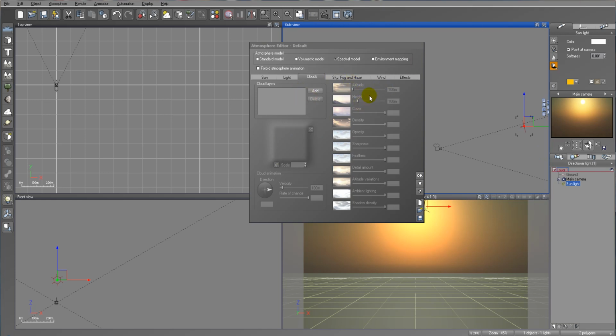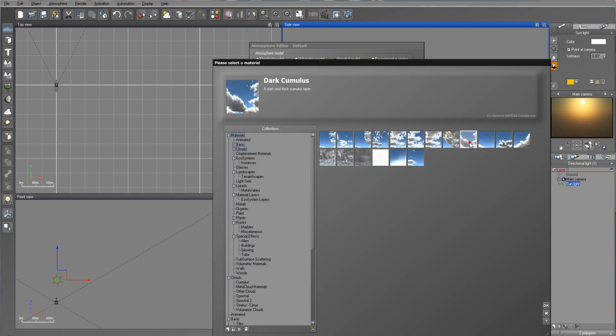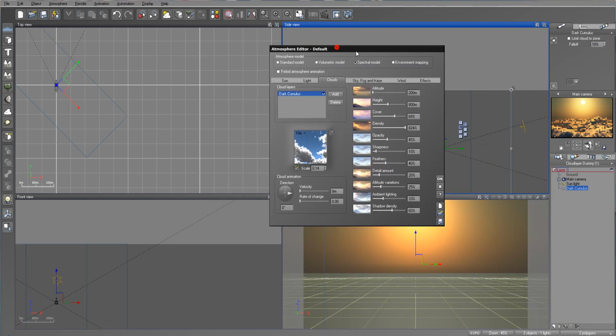To achieve that depth in the clouds, we need to create several layers. So let's begin from the lowest base, and we'll select the dark cumulus clouds for this. I'll click OK right here. And we'll go ahead and drop that down maybe to 20 meters, so it will go below. As well, for the height, let's create a smaller layer, so maybe about 330. This will be the bottom layer that will add details just above the ground.